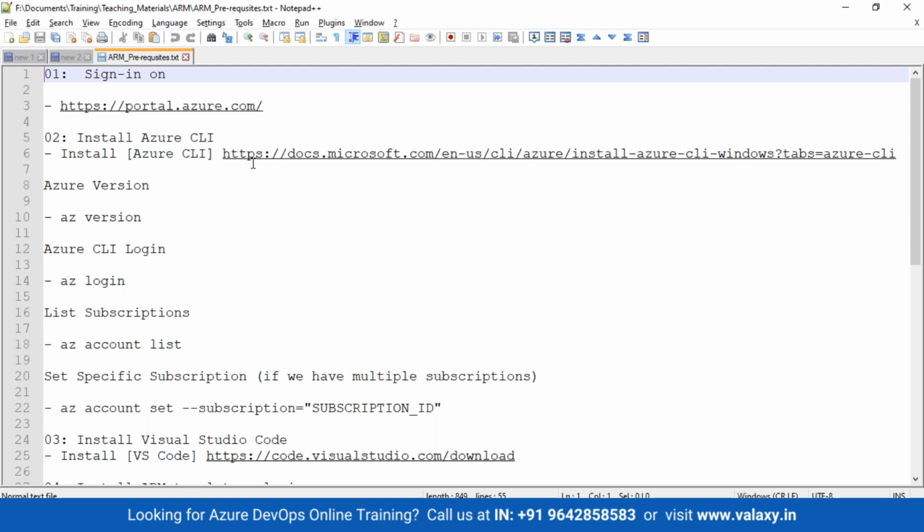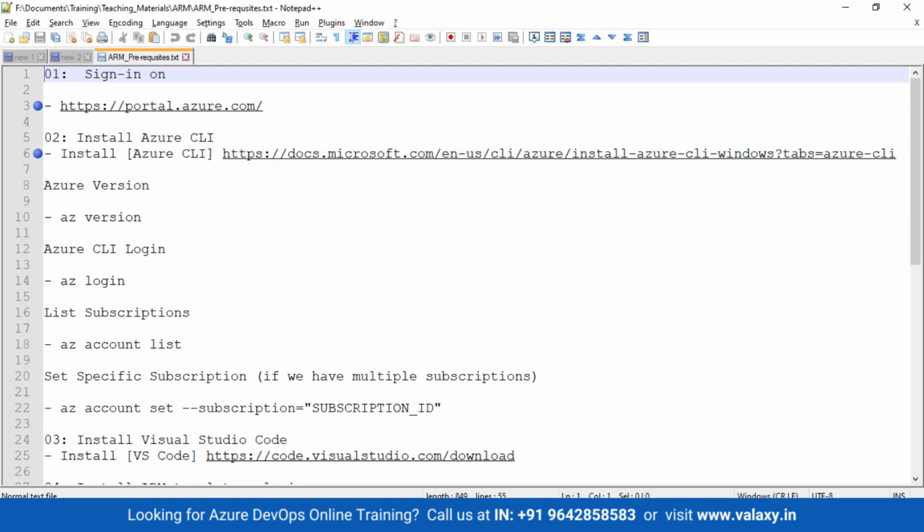The second is we need to sign in to the Azure portal, which we already have because we have done Azure Cloud topics prior. We need to have CLI installed, Azure CLI. That's command line interface. That is something we need to install on our local. So this is the link.